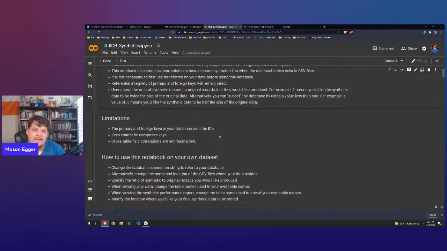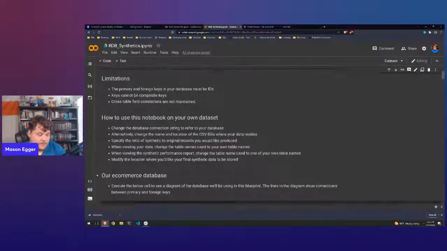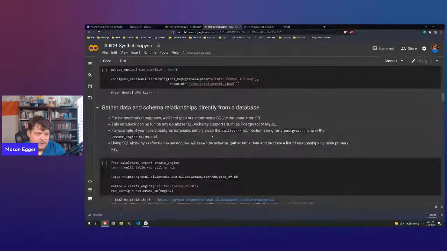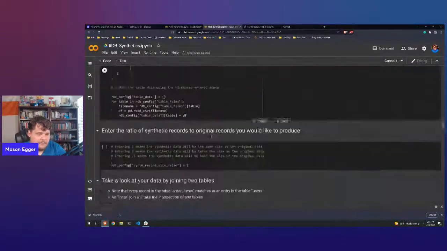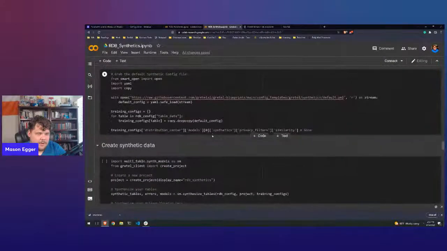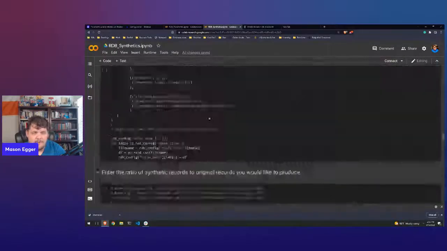So now we're going to take this transformed database and create some synthetic data off of it. It's very similar. The notebooks are almost identical, not going to lie. I'm going to make sure I have what I'm looking for here. Yes, we do. Okay, we're good. We have all the data that we need.